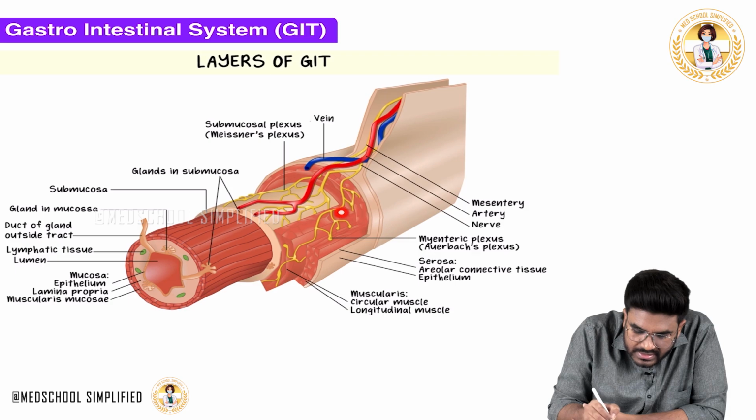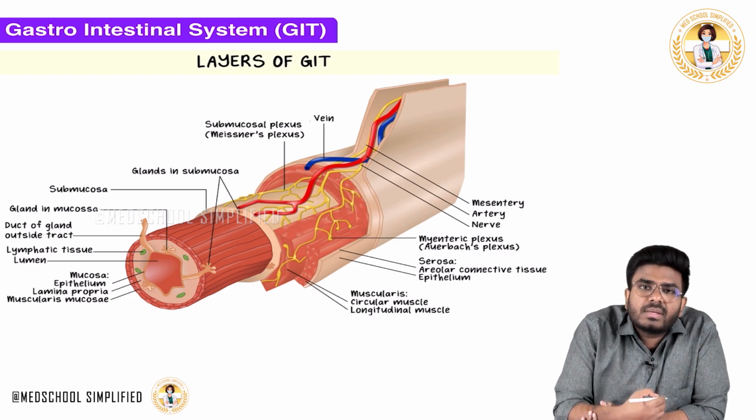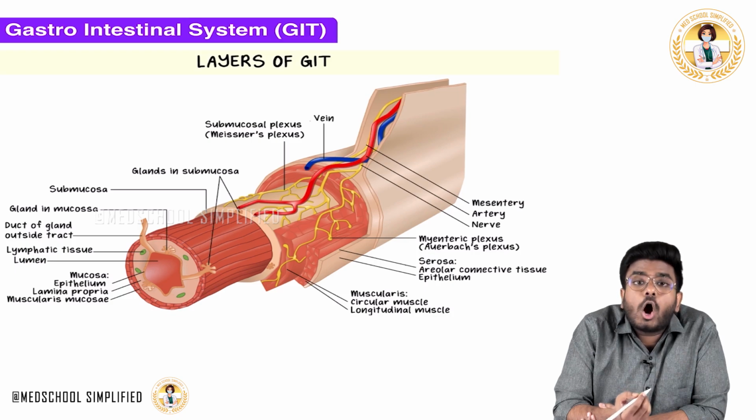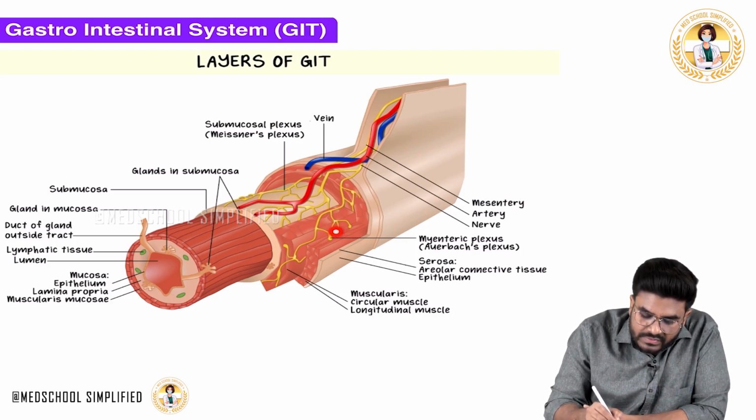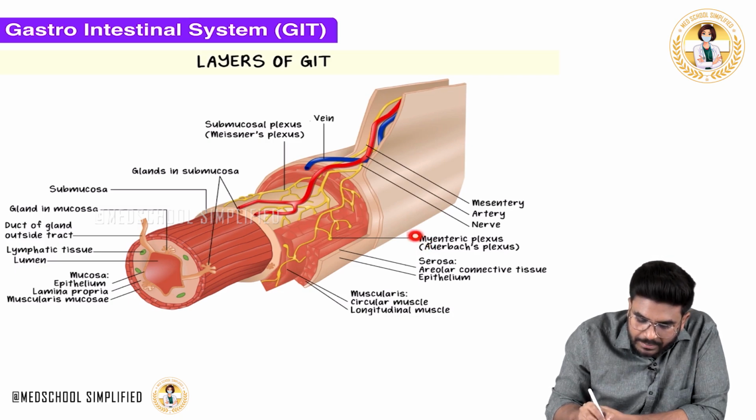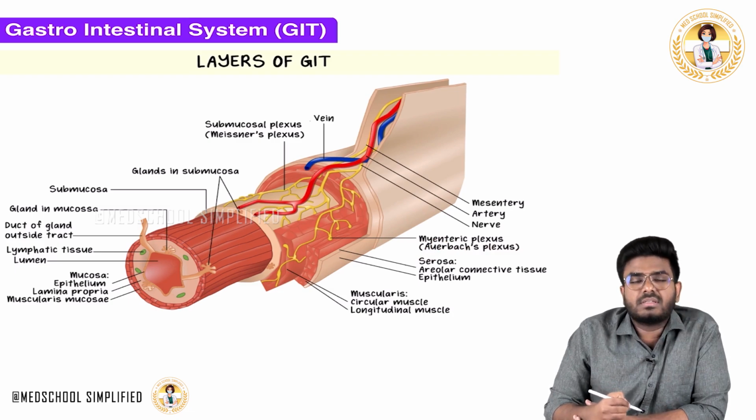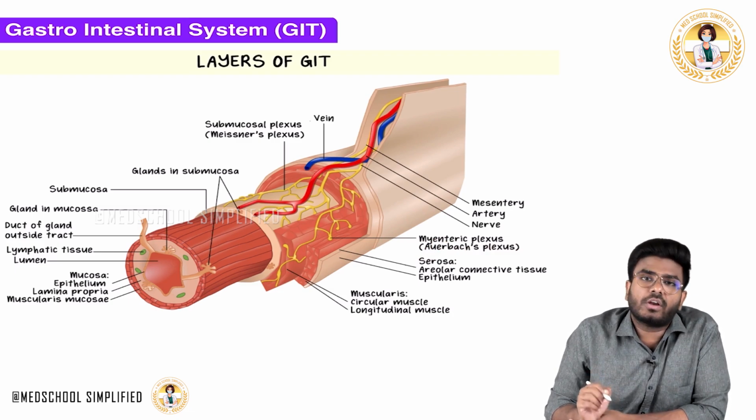So, same even here in this muscularis layer, there are these nerve plexus present. What is the name of this nerve plexus? These nerve plexus are called Auerbach's plexus or myenteric plexus. Myo means muscle, enteric means intestines, like myenteric plexus. So this plexus of neurons present over here is called the myenteric plexus or Auerbach's plexus. What are they doing? They are helping in GI contractions.